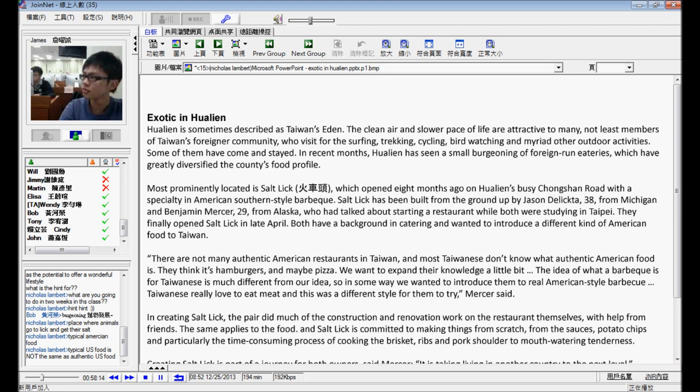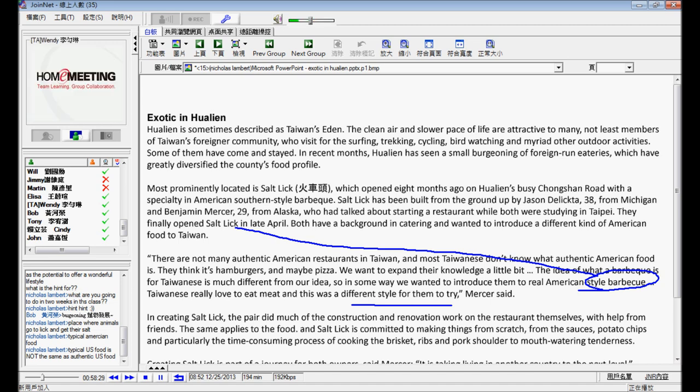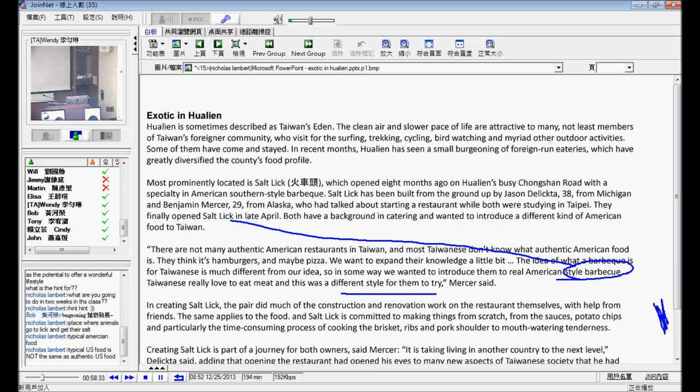Alright. So these people, it's going to be a barbecue restaurant, this Salt Lick place, and it's going to be a different style. Thank you, James. Now, in creating, can you read this? It's not too small.